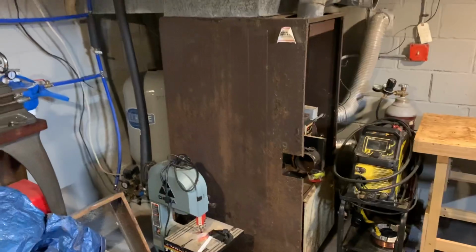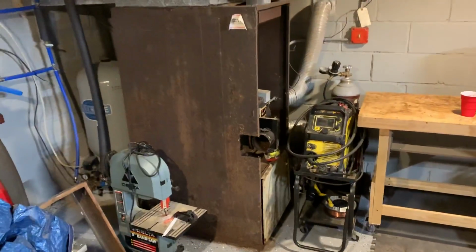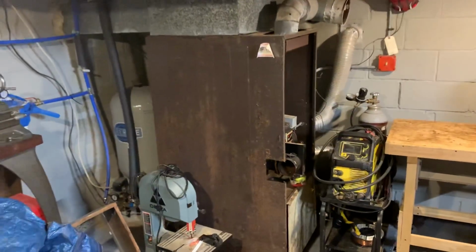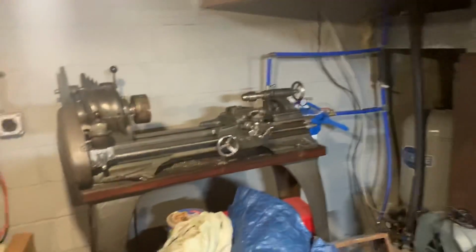And then eventually the goal is gonna be to shrink this furnace up. I'm working with a small area. Eventually we hope to make it bigger, but right now we're doing what we can. So I'm gonna try to make that a little more compact. And then I'm gonna put a workbench along this wall where I can put the welder under, stuff like that.